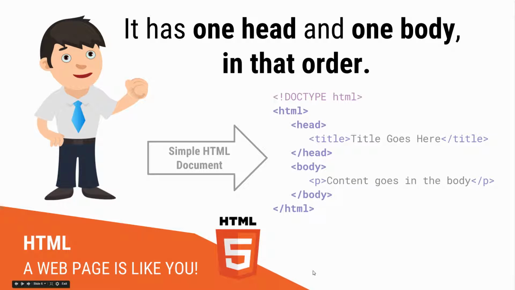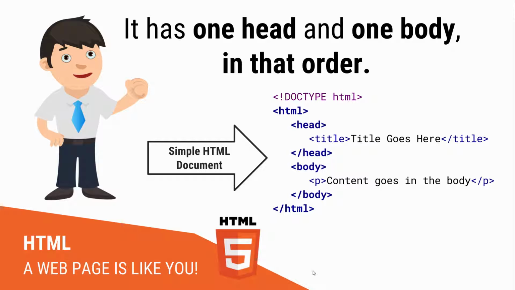If we were to take a look at the simplest web page known to mankind, represented here, you would see that there's an opening and closing HTML tag right here and right here. Inside of that, there's one head and one body in that order. Notice how both head and body have opening and closing tags. Anything you want to put in the head goes inside those tags. Anything you want to go inside the body goes inside those body tags.